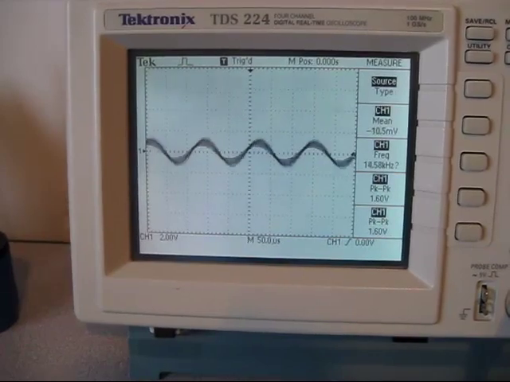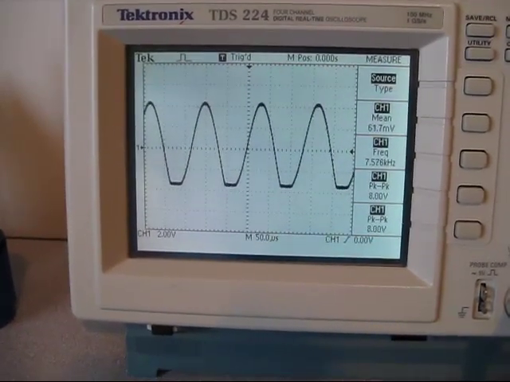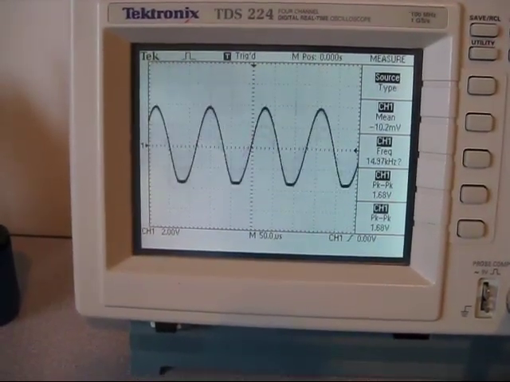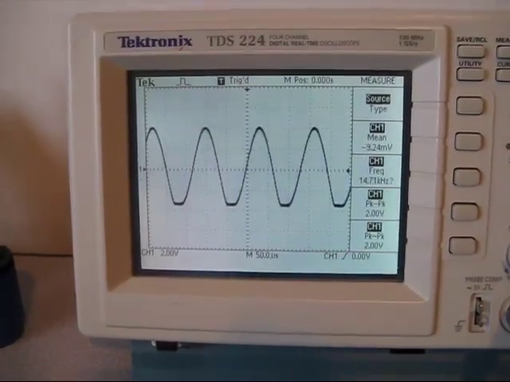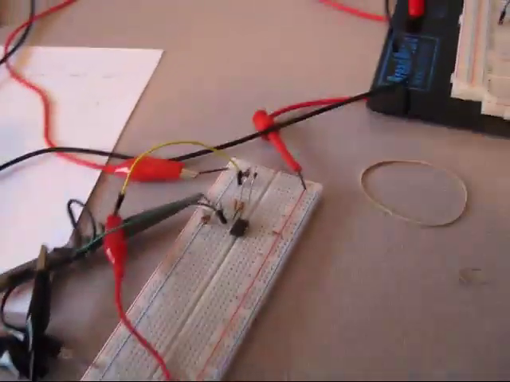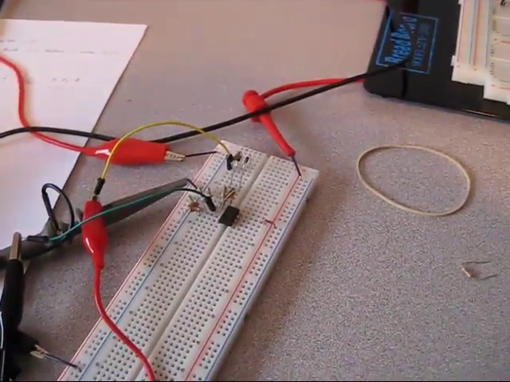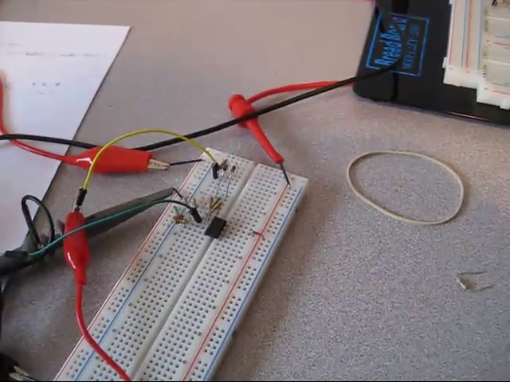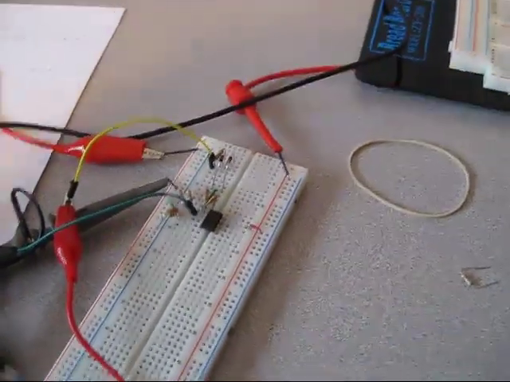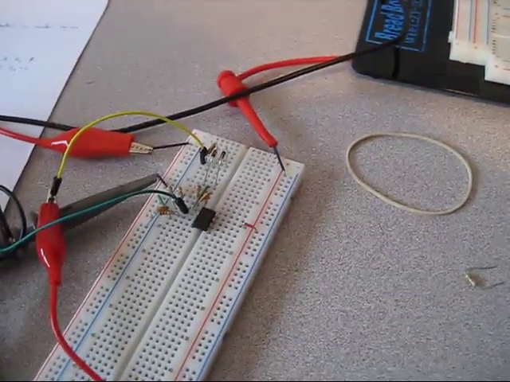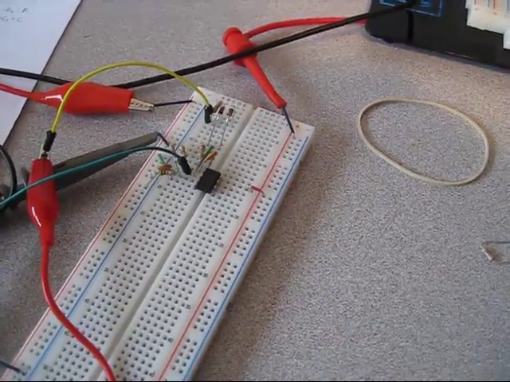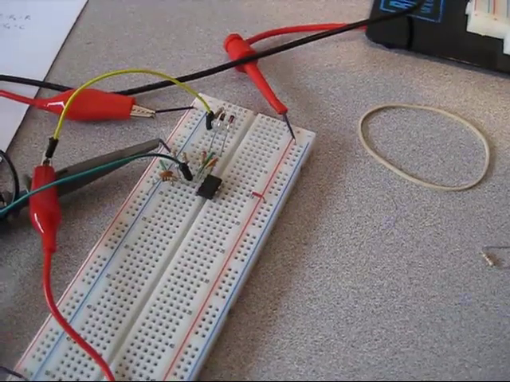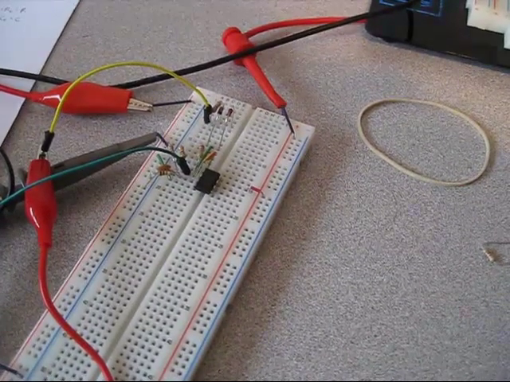This is only a 1-turn pot, right? So this is, it's pretty neat, isn't it? So there you go. That's what you get with a Wien bridge oscillator. It works in a pinch, and if I had some more adjustable resistors there, we'd be able to see how the frequency changes also when we adjust the other resistors.